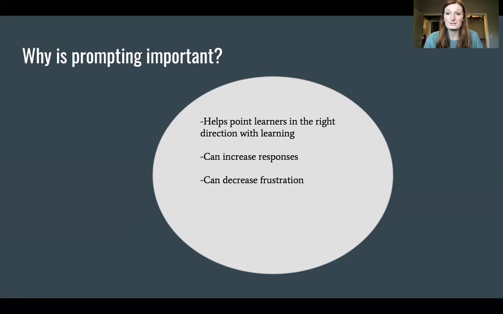Prompting can also increase responses, right? So when we're talking with students, those students that need those extra prompts, that extra support to kind of cue them to get the right answer or to respond. And prompts can decrease frustration, right? We all need help with something when we're doing it. And whether that is us as adults receiving some type of prompt to continue with something, or even a gestural prompt, maybe if you're in a staff meeting and you're on your phone, right? Someone might point to you or give you some type of look, right? We all kind of get those daily prompts, those daily cues often. We might not even know it.